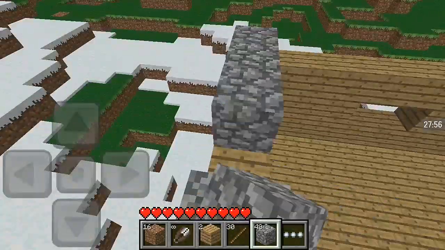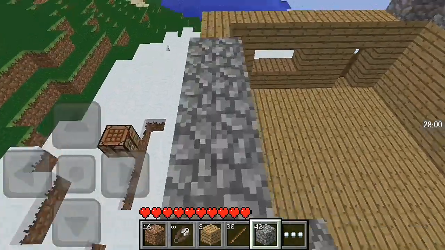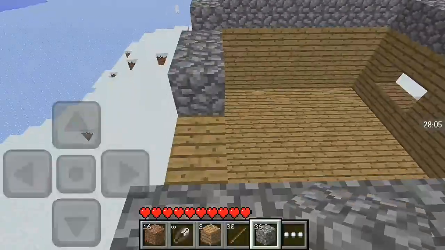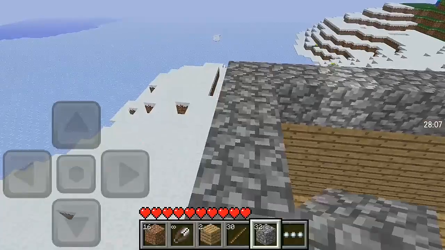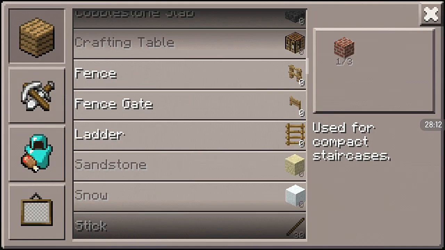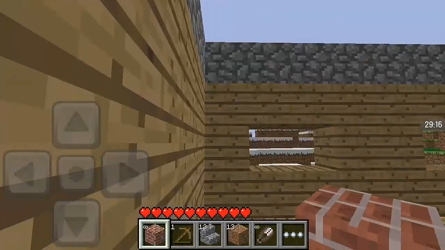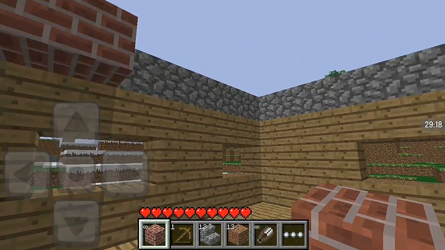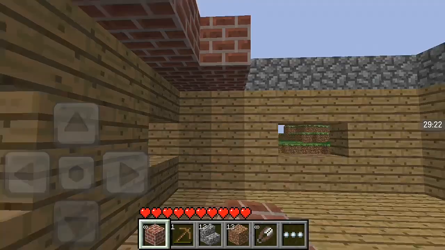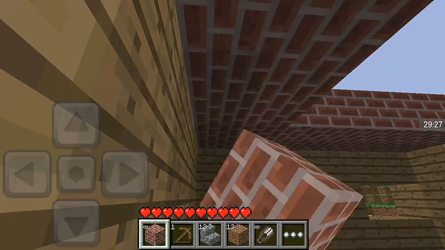Yeah, so I'm really sorry because I'm not a good designer of houses. I'm not an architect either. So let's finish it. Let's cover this whole thing. And let's craft the cobblestone stairs. Okay, there you go. So I will cover this roof with the bricks because I don't have enough items and it is infinite. Okay, so yeah, let's cover it faster.